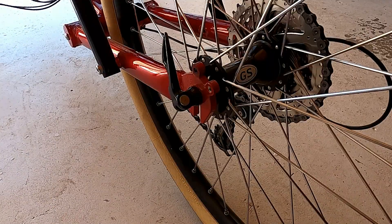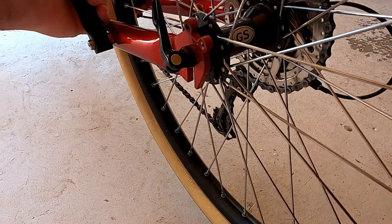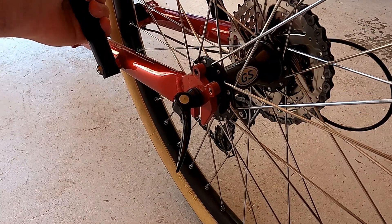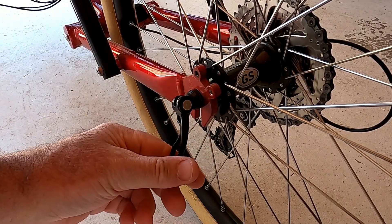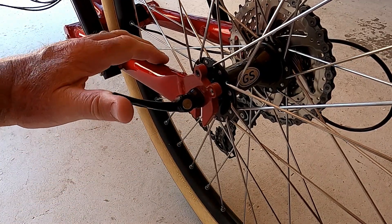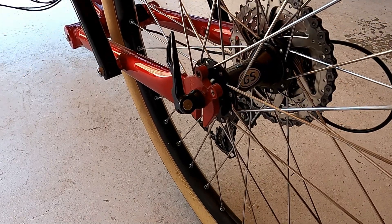Now for the correct adjustment of one of these quick-release levers — this is the back wheel on the Magnum. As you can see, if I lift it up, the back wheel stays in. If you happen to leave it loose and you pick it up, the back wheel tries to fall out. Once it's adjusted properly, you should be able to turn it about halfway before you feel some tension on it, and then you just push it over centre and the back wheel is locked back in again.